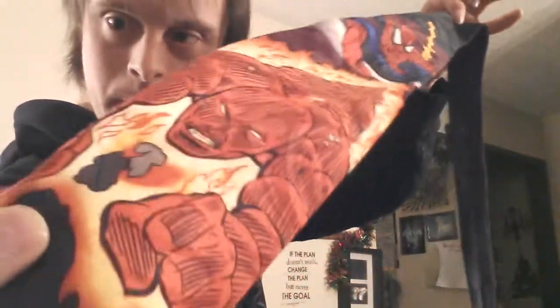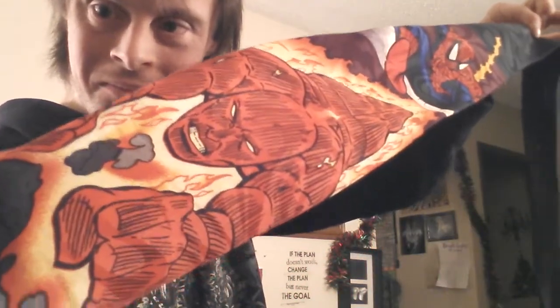Now they can take a look. It has Spider-Man and it has this flame guy that you'll see just here. And that right there is how you do the magic black tie and sack bag magic trick.